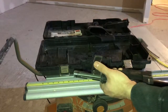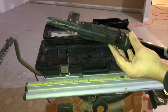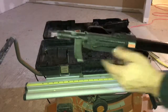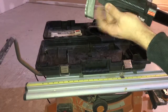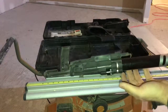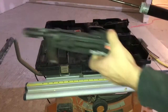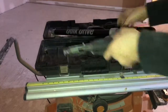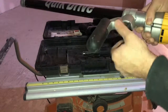Releasing mechanism, very easy. We have your depth, so when you're not using it, you can adjust this by pushing. You can adjust that right there. Then when it gets jammed up, there you go, you can pull that back. Again, this releases. You have your bit extractor, and that's pretty much it. Nothing really goes wrong with these things. All being said, it's ready. Lefty tighty, righty loosey. Not what we're typically used to.